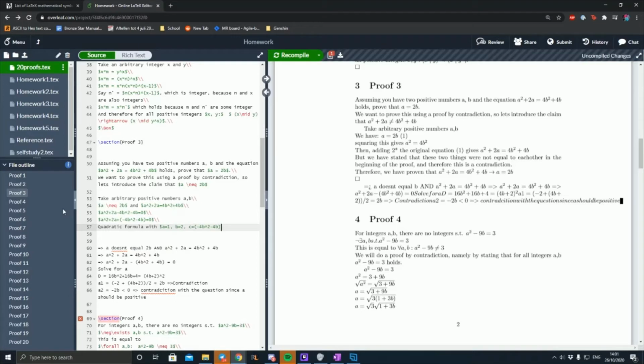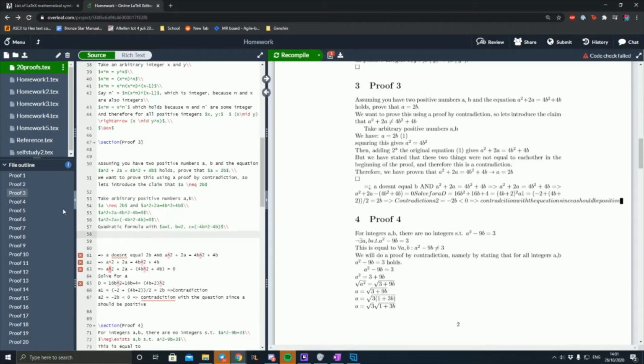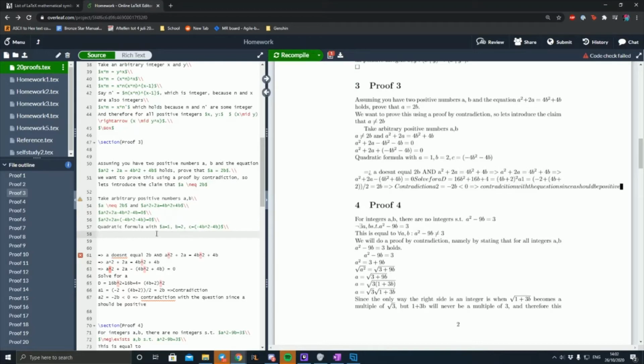So then we turn this. Do you actually have to type this for the quadratic formula? No, I doubt it. That's why I just said solve for a. Yeah, okay. You don't have to type this, but I'm just typing it to be more clear. I think the people reading it back will appreciate it. Okay, I see.